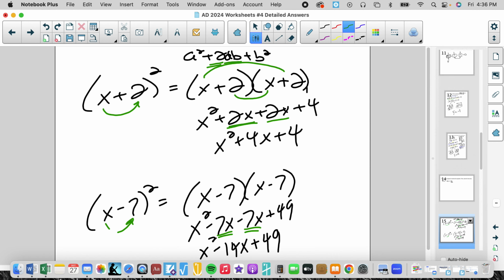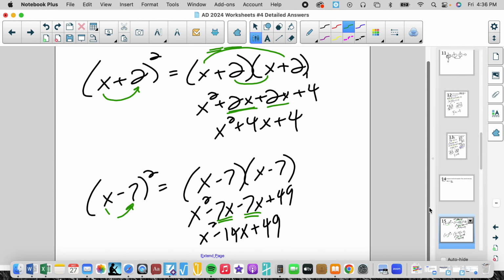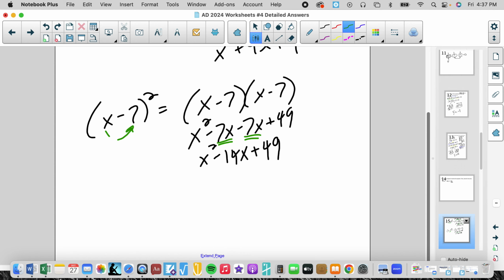X times negative 7 doubled, 2ab. That middle is always going to be the doubling of the a times the b value. And do you notice where we can also find this square root? It is always going to be this. So we can know what we want to see on the outside. If we take half of this, that's going to be 7x, and that is that product. So that doubling, divide by 2, and that's going to be that product of it.